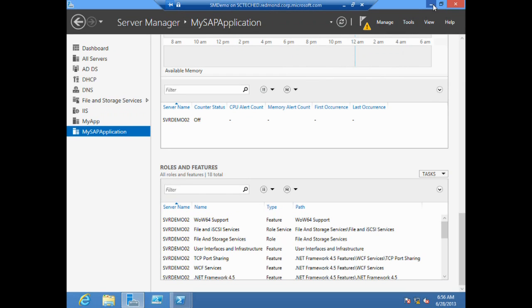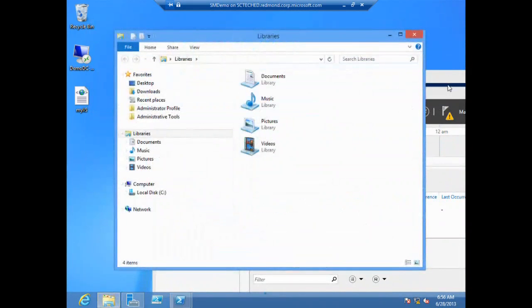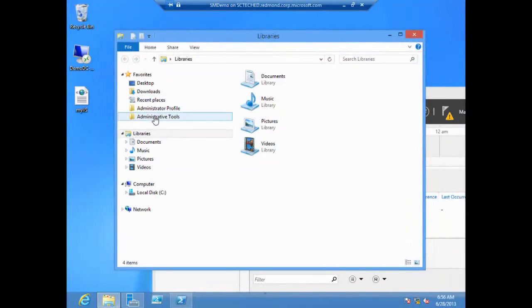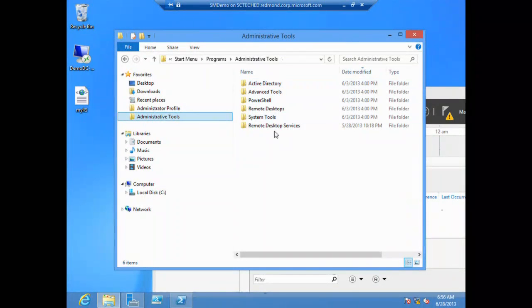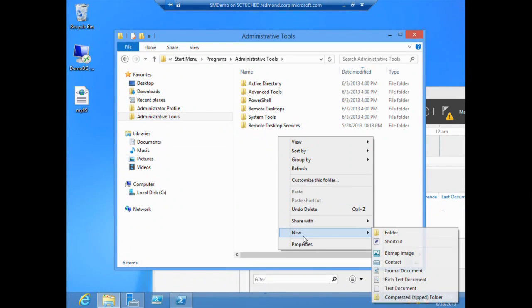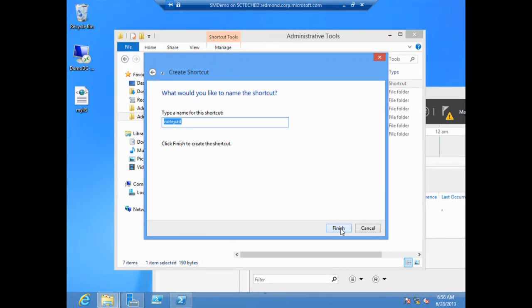Let's show you the tools menu. So the tools menu here, as you can see, is different from the one that you've seen on the default server, right? It's been customized to have all of the tools and PowerShell scripts, etc. The way you do that is, the tools menu is a reflection of the administrative tools folder. Whatever you put here will appear in the tools menu in Server Manager. So you have one place where you can just click tools and get your favorite things.